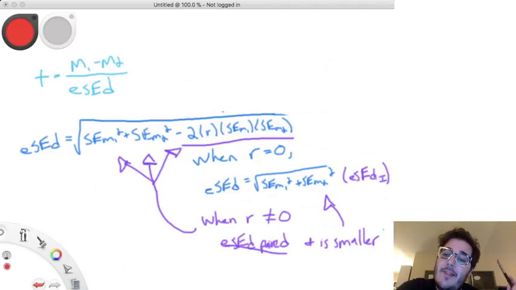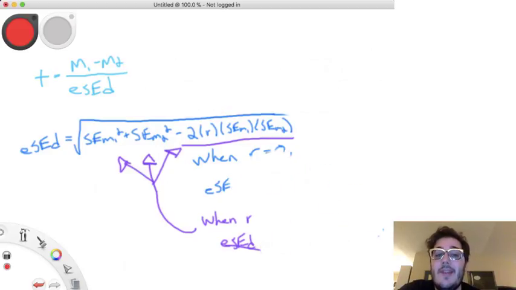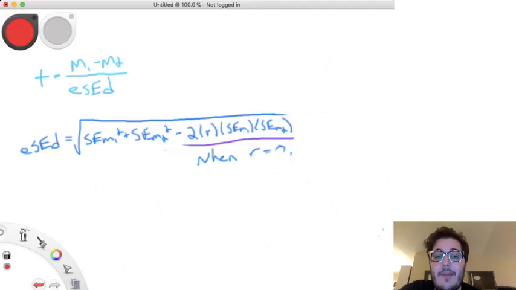Everything else about the paired samples t-test is the same as the independent samples t-test. So like if the two means get further apart, it would be easier to reject the null. If the estimated standard error of difference gets bigger or smaller, then that will change t accordingly. Everything we talked about before exam 1 for the independent samples t-test still exists. The only difference is in calculating the estimated standard error of difference and how the variance goes down in a paired samples t-test when you compare it to an independent samples t-test.